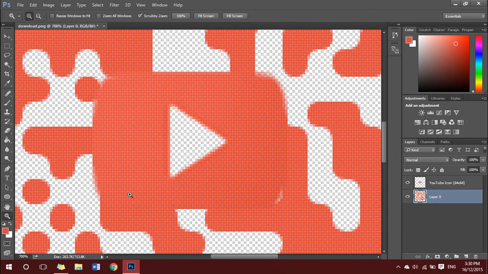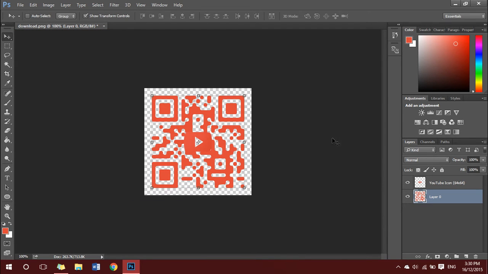Alright, once that's done, just quickly zoom out. You can see I have a pretty nice looking YouTube QR code here, but I'm sure you've noticed that little white space there. If you haven't, well, that's just because I'm good with graphic design and I notice these things. So I'm just going to make that logo a tad larger, realign it like so. And now I think that looks pretty good. If you want, adjust it to your liking, change any of the colors if you want. That's completely up to you, but I'm pretty cool with that.